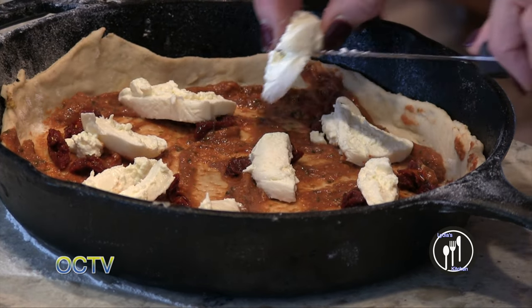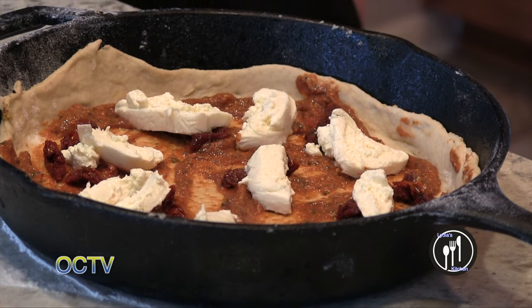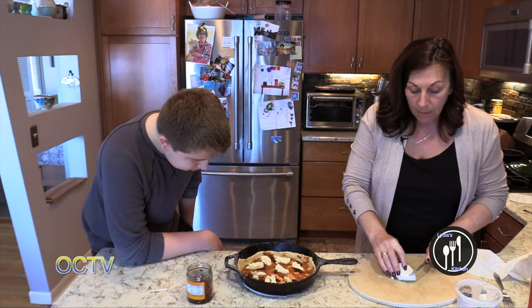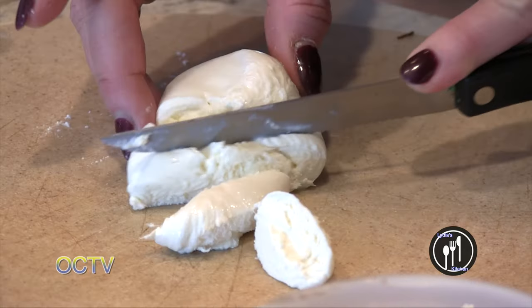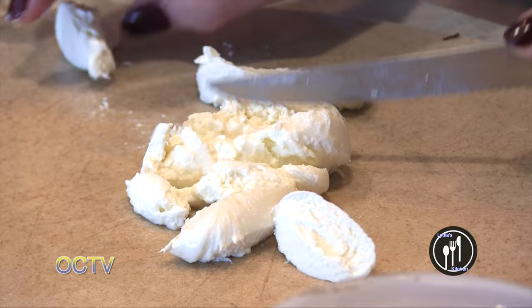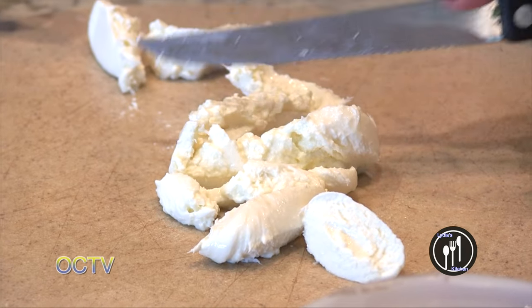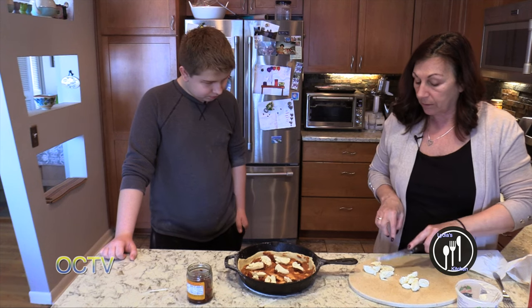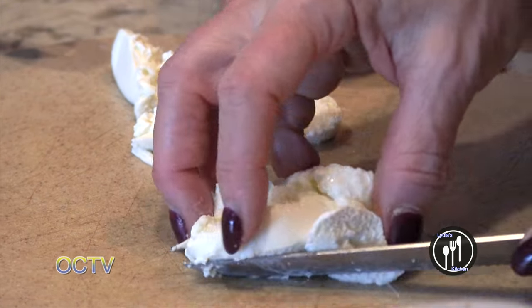Yeah, I think this will be a good complement to the pizza. I brought this one out, too, because I didn't know if maybe you wanted some of that on there. But maybe we don't need it. You want to go ahead and... You know what? Just don't use too much. We don't want to overcrowd this because then it gets mushy on the bottom. But you can put this much more on if you want to. Go ahead. I'm going to put these back in.